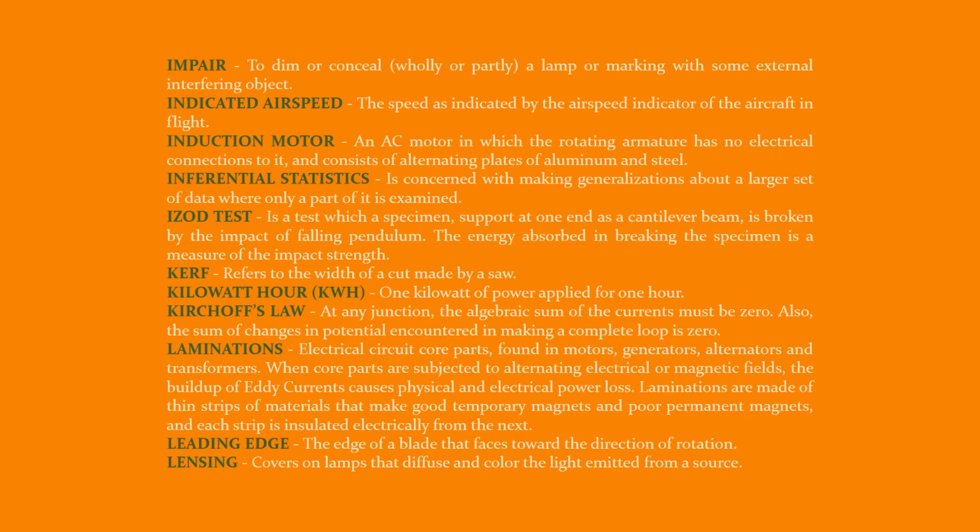Impair, to dim or conceal, wholly or partly, a lamp or marking with some external interfering object. Indicated airspeed, the speed as indicated by the airspeed indicator of the aircraft in flight. Induction motor, an AC motor in which the rotating armature has no electrical connections to it, and consists of alternating plates of aluminum and steel.